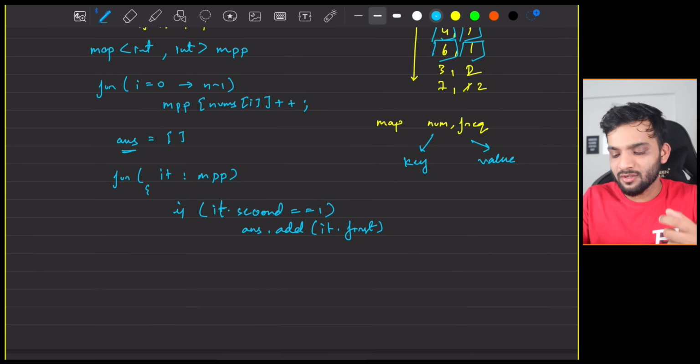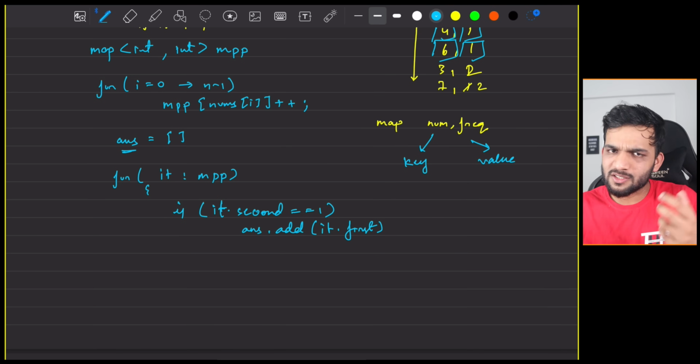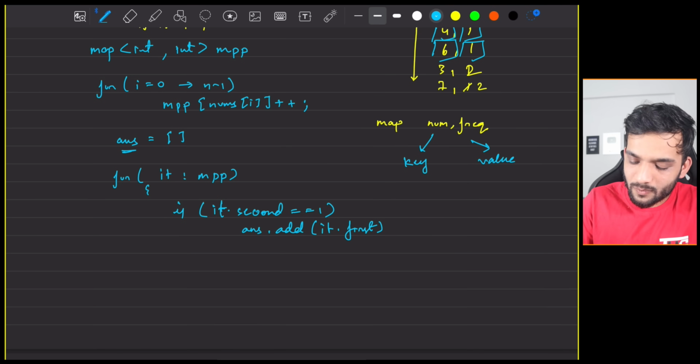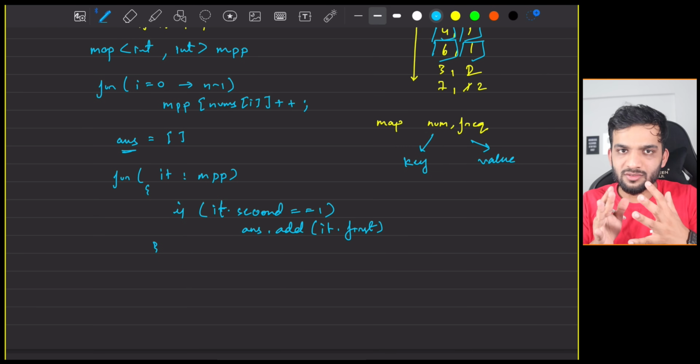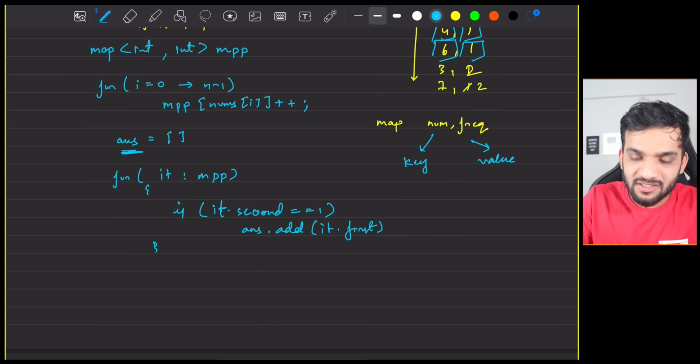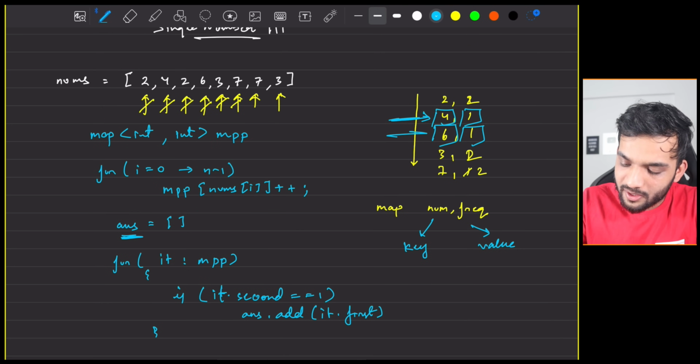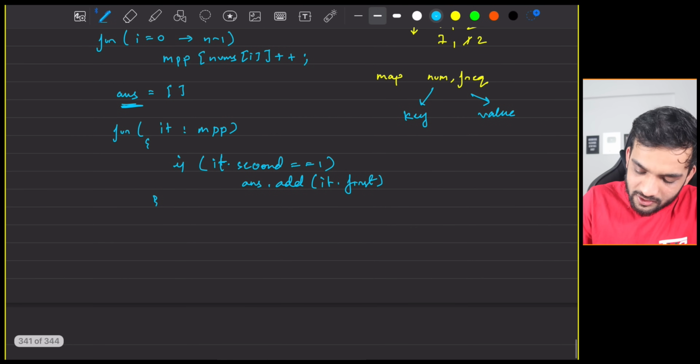Again, first and second is in C++. If you're using Java or something else, key or value might be the one. So done. Once you have finished iterating, your answer would be storing, for this particular example, 4 and 6. So you can go ahead and return answer.